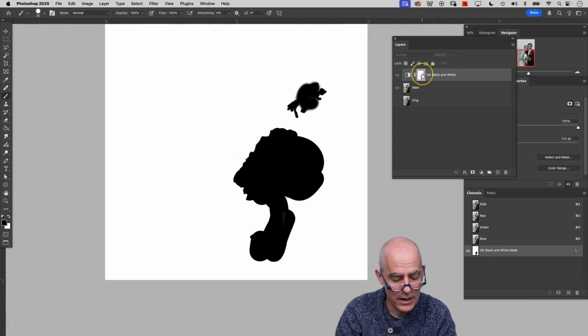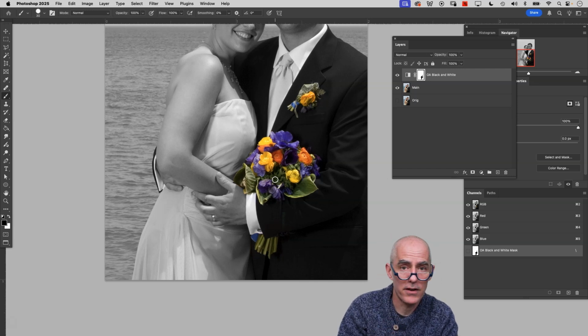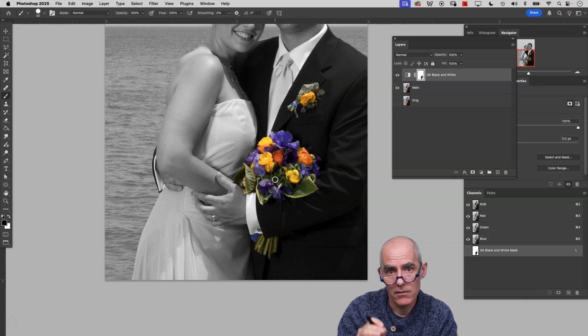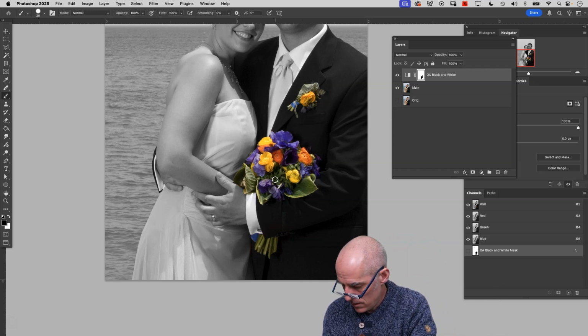So, things you need to know how to do. You need to be able to see it in black and white, by holding down the Option key and clicking on that layer mask. You need to be able to see it as a channel, which is by hitting that slash button on the keyboard. And you need to be conscious about what your brush looks like, size and hardness, as you start doing that masking, so that you can get the most effective masking out of the area where you don't want your black and white to kick in. So I think that is it on there.